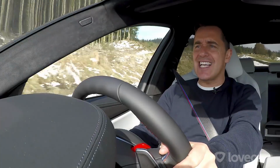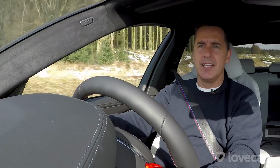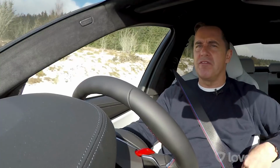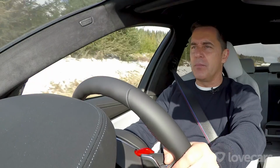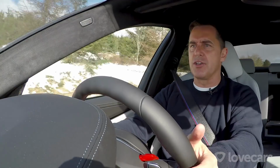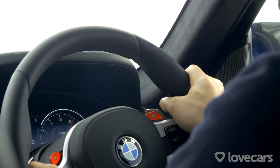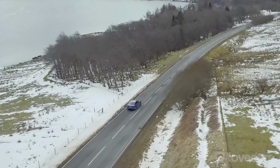This is a phenomenal setup. The interior feels fantastic, feels very light. It helps that it's a beautiful day. You've got all this glorious sunshine coming in, but it feels very airy, very light. The refinement is fantastic, but it still feels sporty as well. The seats, you would feel so comfortable driving across the continent in these seats and jumping out and not being in pain on the other side and doubled up with a bad back. I love these little paddle shifters. They just feel so solid. They move around the wheel with the car with the BMW. A lot of cars, they stay fixed, but they feel so solid and they feel that you really want to use it in manual mode.